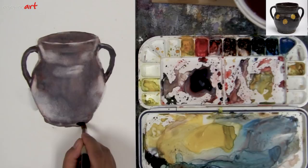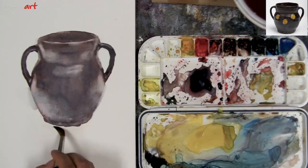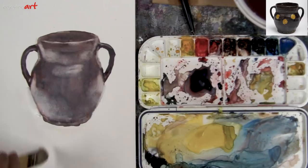A little bit like that. Right, supposed to be just a flat paper. Now we're making a lot more different values in between light and dark. I want to remove this. It's pretty easy to remove it. Just use the big brush and soften it.